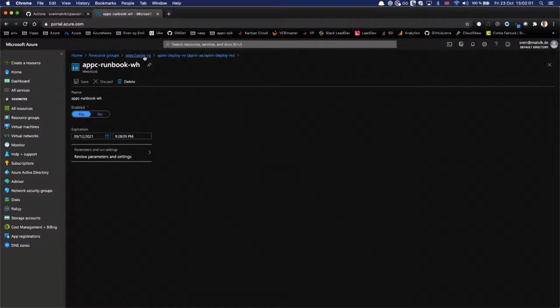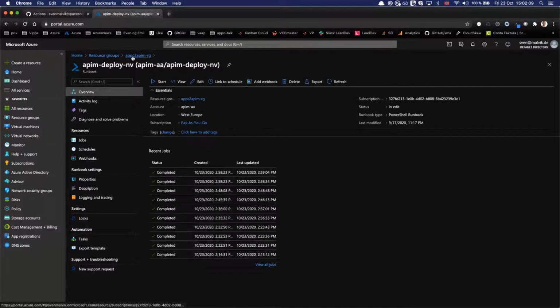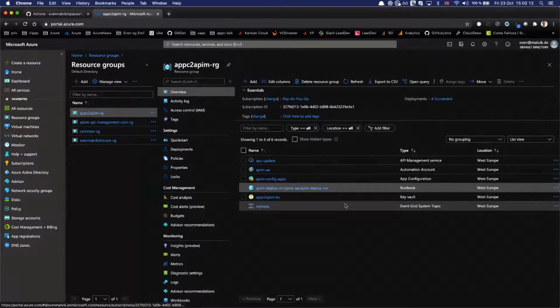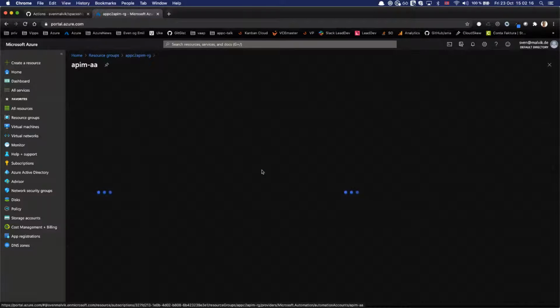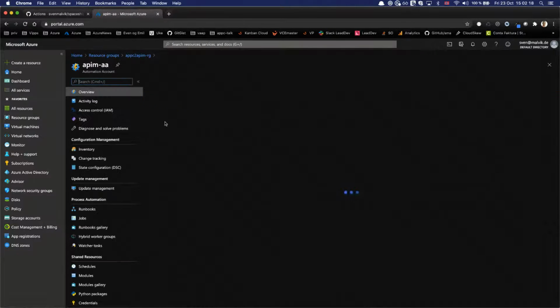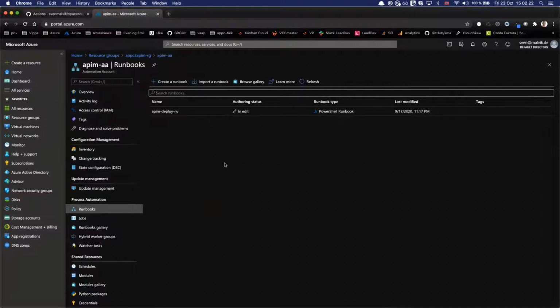It is enabled. And now I want to show you the automation account, where I have my runbooks, or this one runbook, and this is PowerShell.